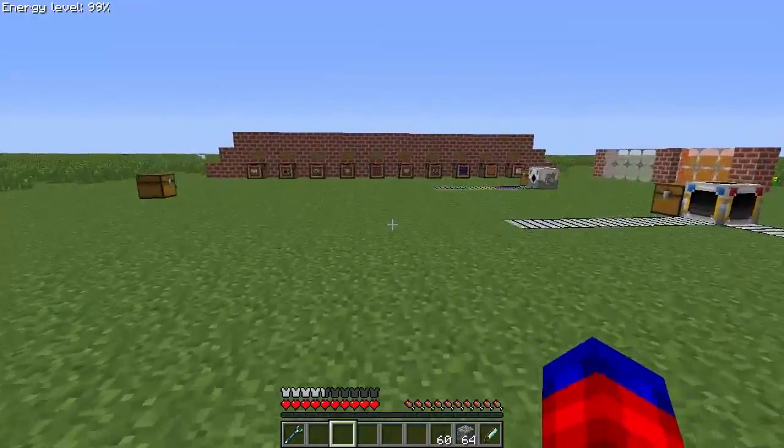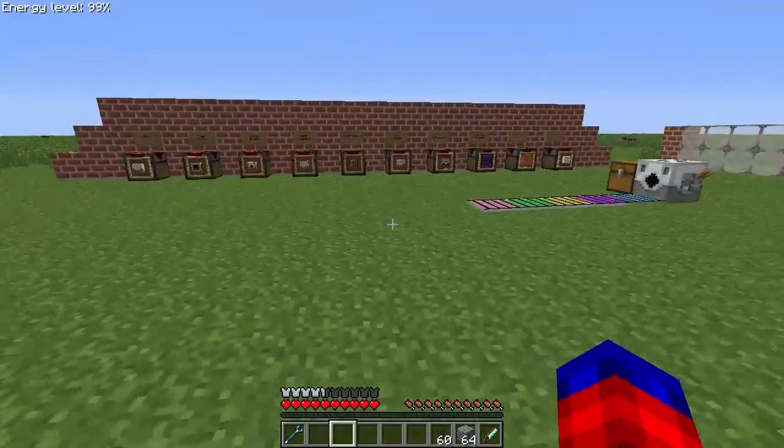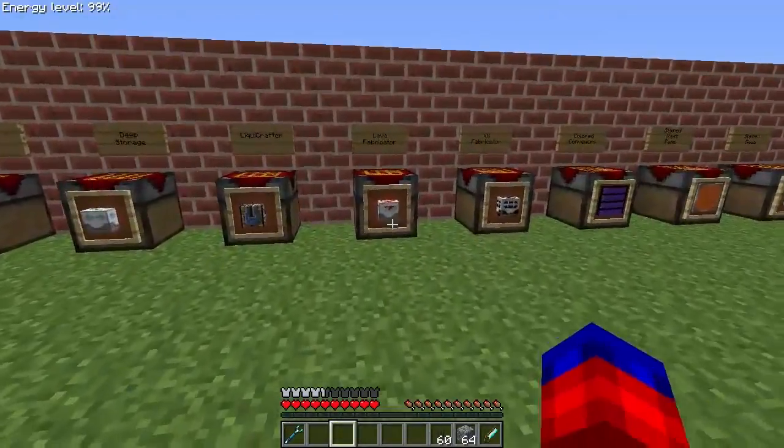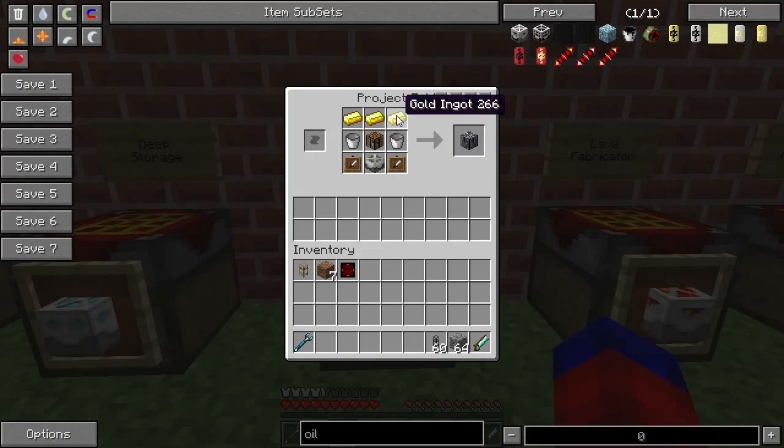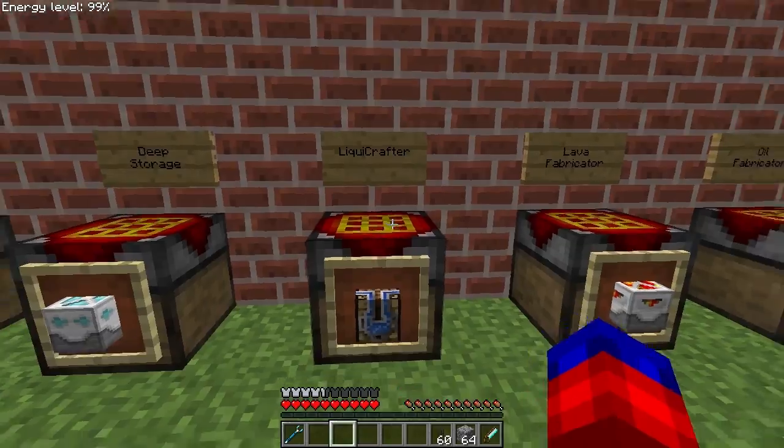And that's pretty much it. That covers all of the machines. Real quickly here, I'll show you the recipe for the liquid crafter. It is 3 gold, 2 buckets, a crafting table, and 2 item frames, of all things, along with the factory machine block, and that gives you your liquid crafter.